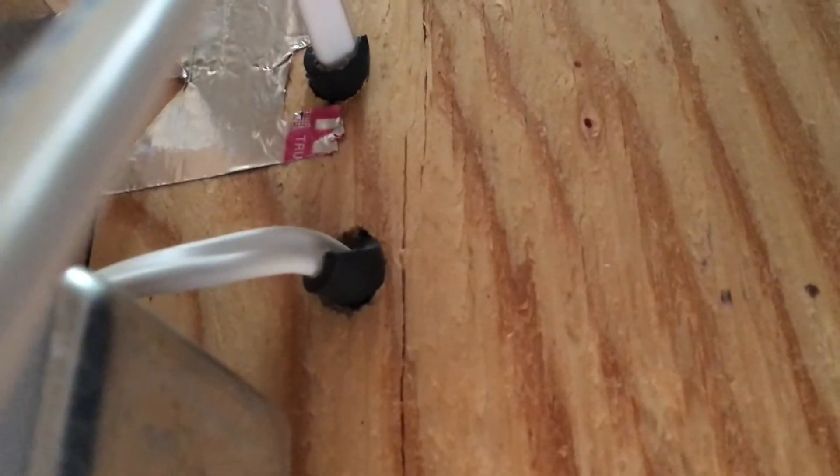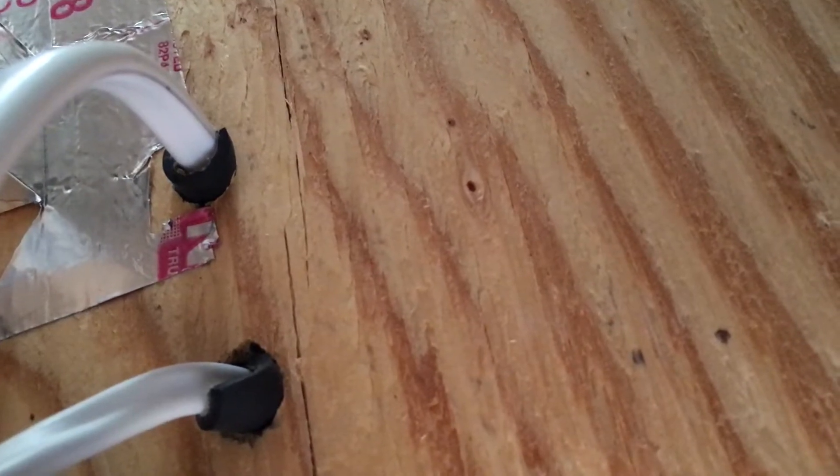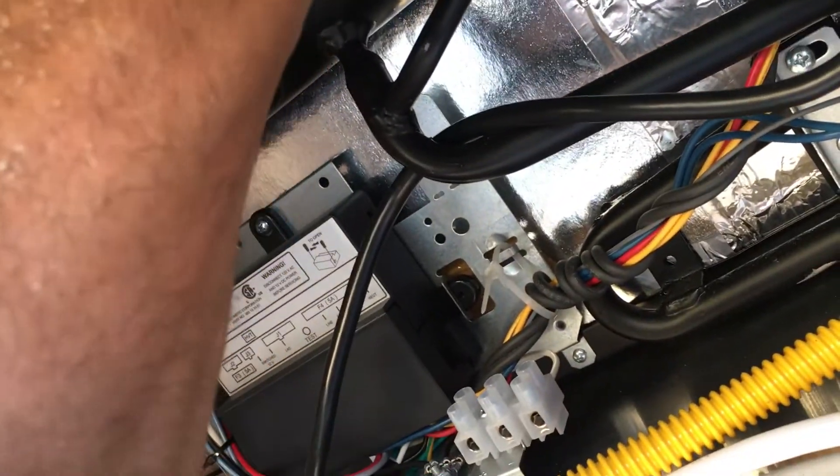All we have to do now is hook her up, cool her up, and get some beer. I'm going to put some caulk around those holes - they're pretty snug. What I did was use casing from my 6-gauge wire as a bushing to wrap around the wire where it goes through the wood, then I'll caulk those up real good and they're not going anywhere. Here's my 110 plug.